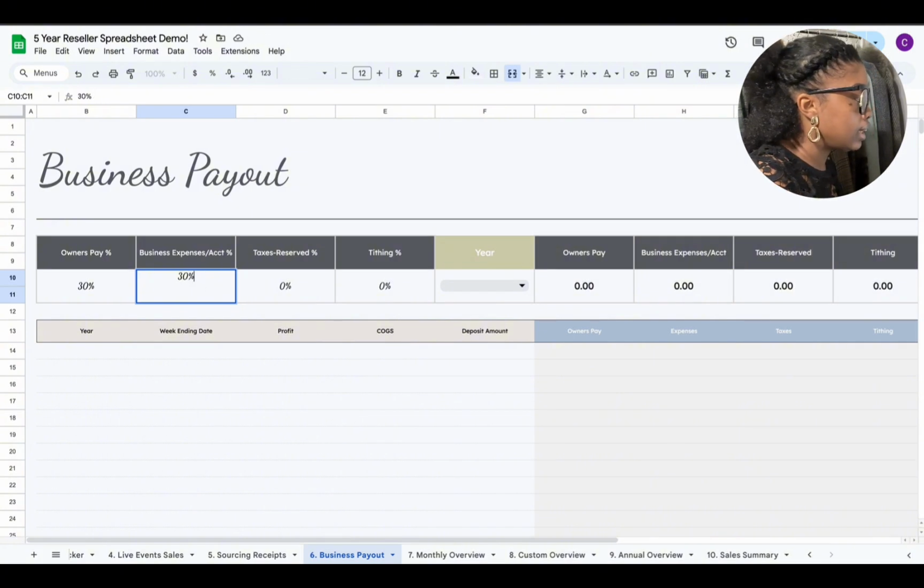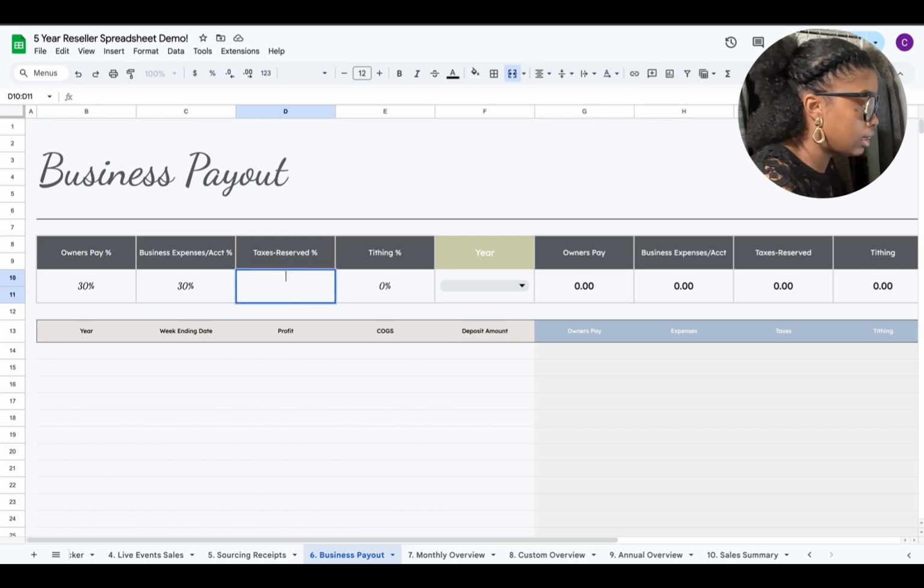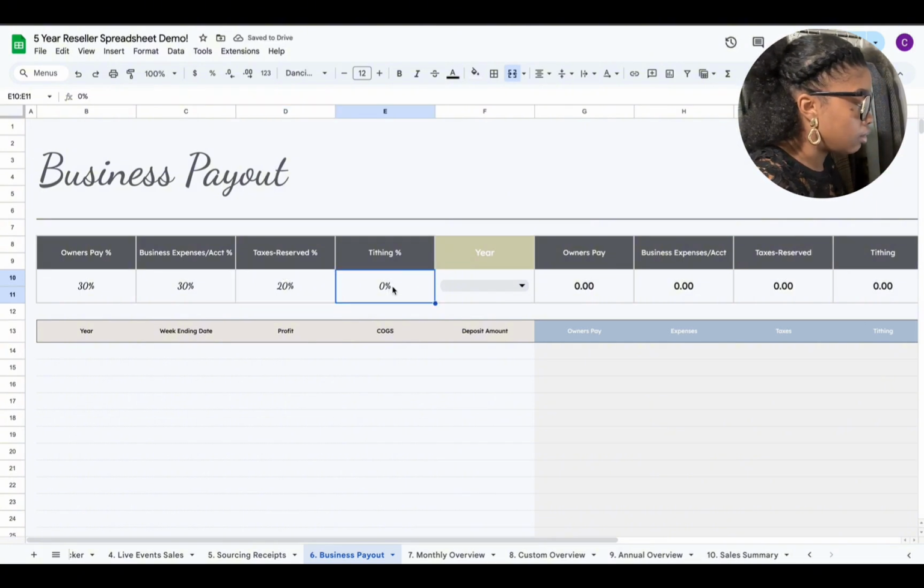Then for the taxes, that's 60% we're at right now. So now let's do 20% set aside for taxes. So 60, 70, 80. And then we're going to do 20% for tithing. Again, you can set it however you like.